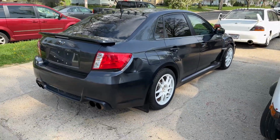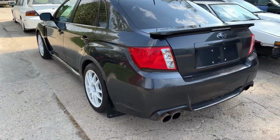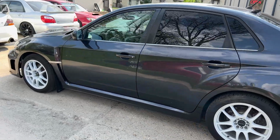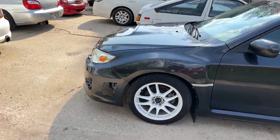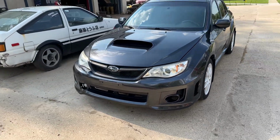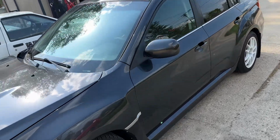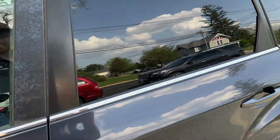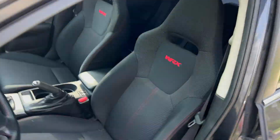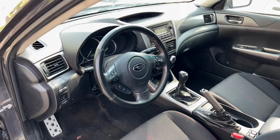Well, we pretty much finished the car up. I'm gonna clean it up and do a couple other things, but here she is. We gotta get some clips for the pieces there. Yeah, she looks good. Nice clean interior.